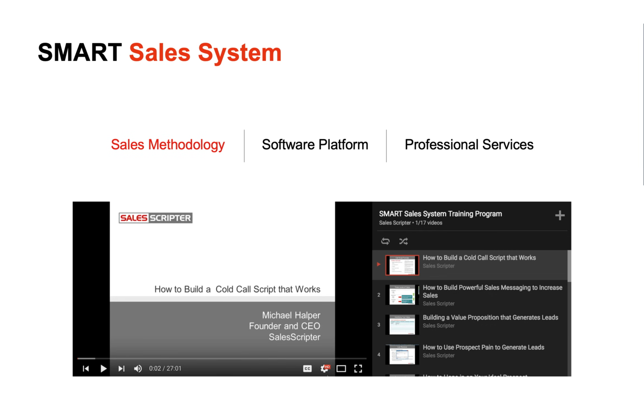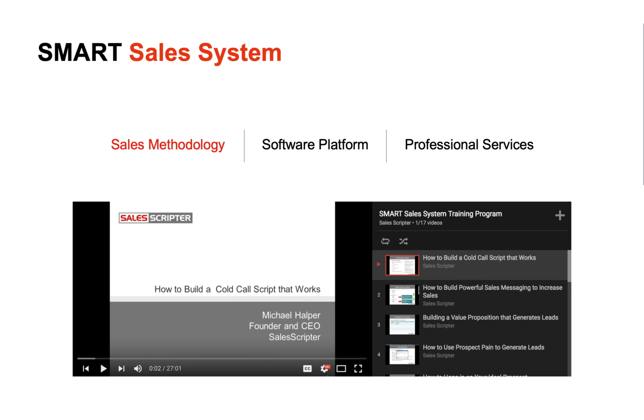So the system is, we call it a system because this is, as you can see, what we've shown you here today: we provide step-by-step processes that you can go through, plugging in your own stuff and creating real tangible stuff that you can use. And because of that, this is a system. It's not just some theoretical thing that's very fluffy or hard to get your hands around. It's very tangible, practical stuff.